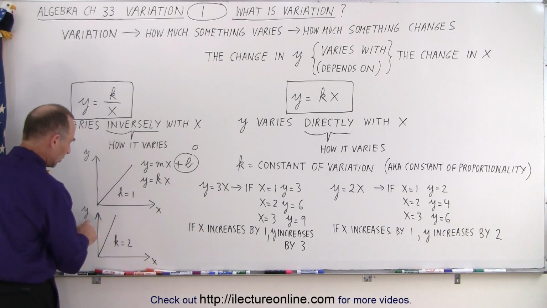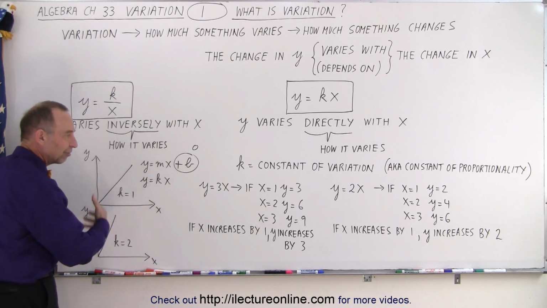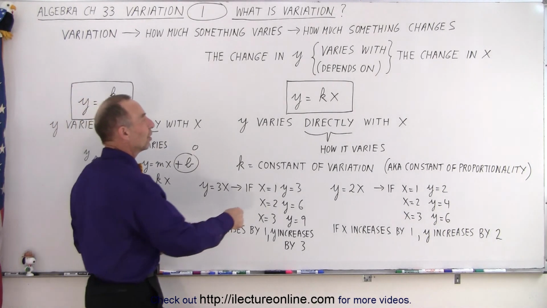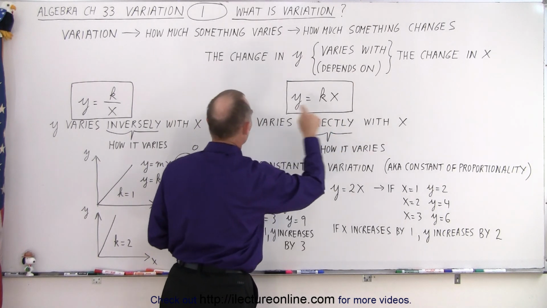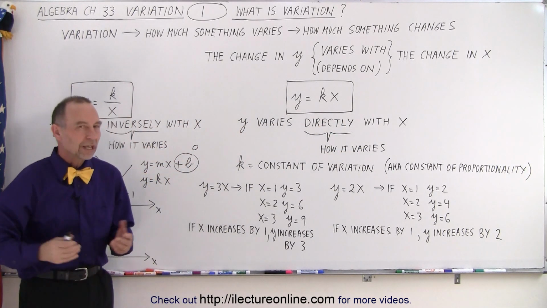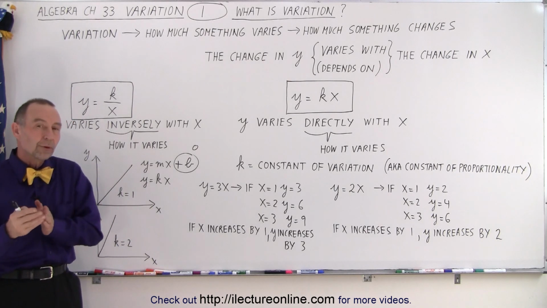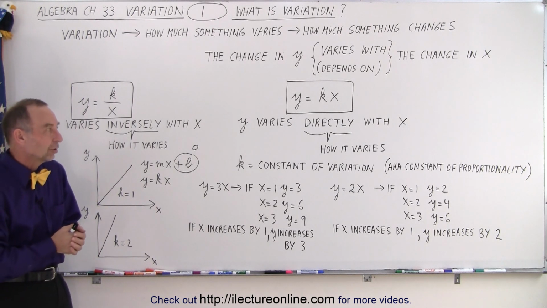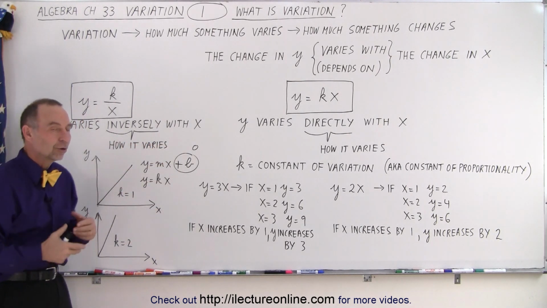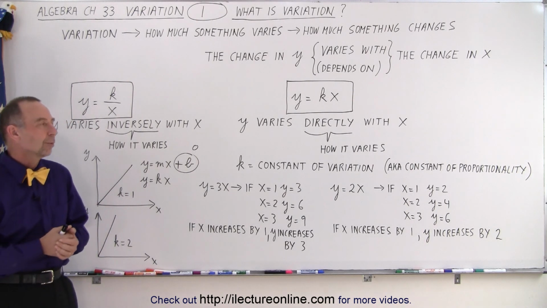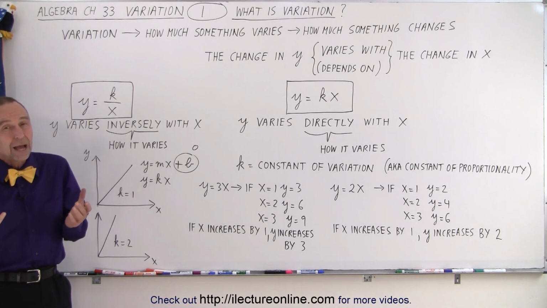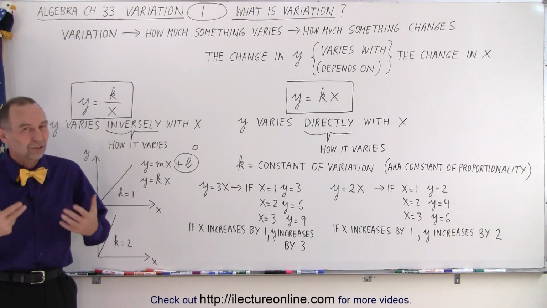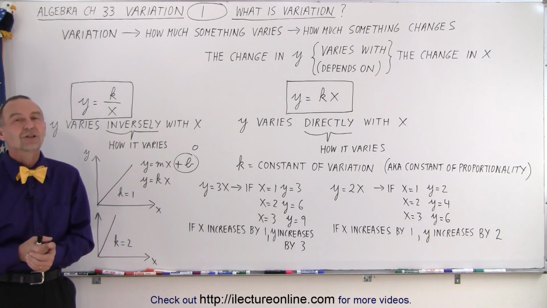If x changes by 1 here, y will change by 2. And again, that gives you that feel of how that is related to the linear equations that we have, because here we have a direct relationship between x and y in a linear sense. So variation simply means there's some relationship between how one thing changes versus how another thing changes. And there can be all kinds of relationships. It doesn't have to be directly, it doesn't have to be inversely. There could be other types of relationships, and we'll touch upon all of those. But at least now we might have a better understanding of what we mean by variation. And so this chapter deals with the variation concept.